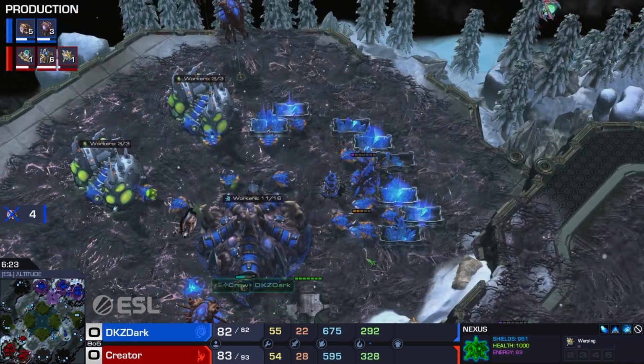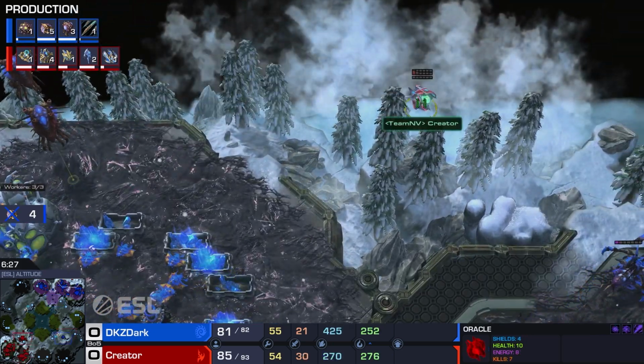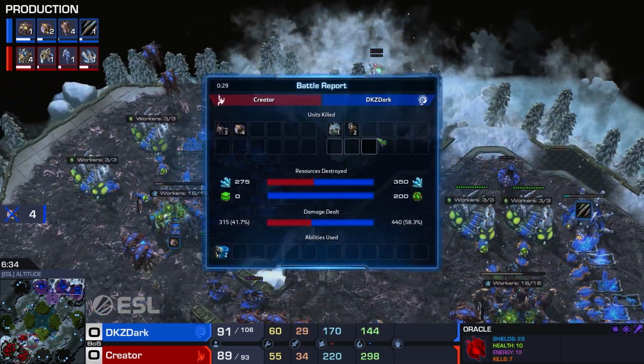Yeah, if Dark stops building drones at 65... Oh, actually, another 4 drones did go down. Good job with these Oracles. Ooh, oh, never mind. Actually, it wasn't. He lost one. Yeah, okay, that actually doesn't make it worthwhile. And he lost to 2 Adepts.